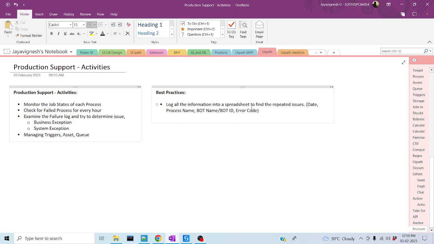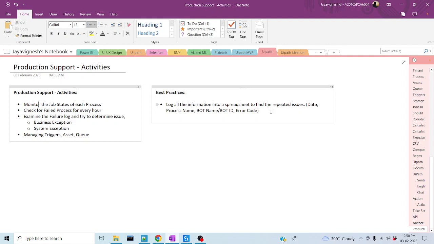As a best practice, what I will suggest is, if your job is failing for the day, you can keep a track on Excel, stating the process name, bot name or ID, along with the error code, so that you can directly go to the spreadsheet and take a look. Okay, we resolved this issue on that day, so we can go with the same solution.